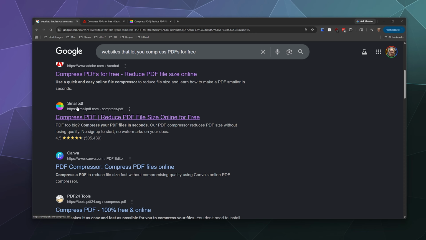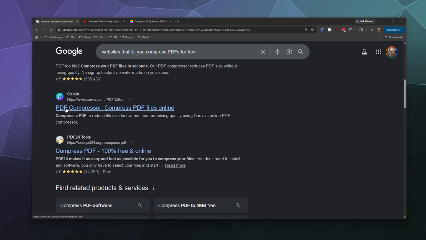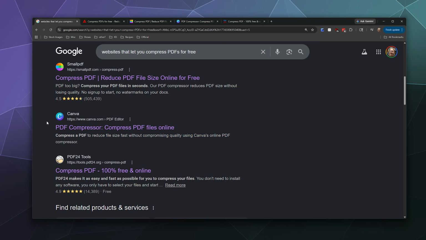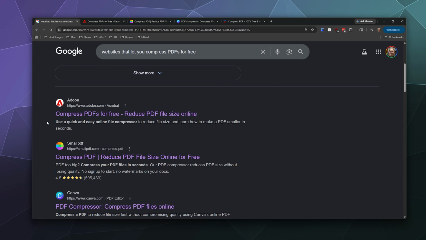There's also SmallPDF, Canva, which has a PDF compressor, which we might also check out, and then PDF 24 Tools, which is another tool. All of these offer you the ability to compress your PDFs for free up to 100% smaller, which is a lot.